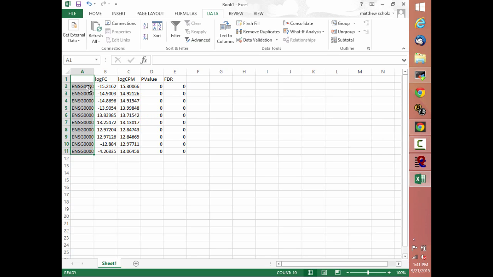So the end result of almost any analysis that you're going to do is a spreadsheet with data that you can use. Once you've done all of this work on the HPC or on a Linux machine, sooner or later you're going to get some sort of CSV file like this that you can import into Excel and actually do things with the data. For the sake of speed, I just copied the first 10 of those gene names. You could download that CSV file and import the whole thing, and we might do that in a couple of minutes, but we're just going to look at the first 10 genes.